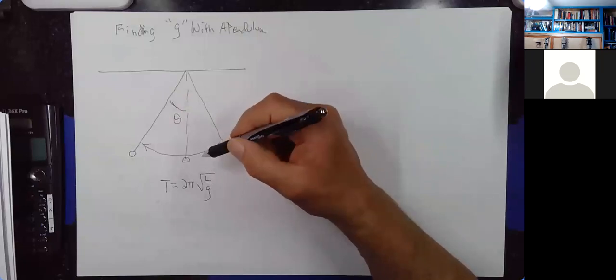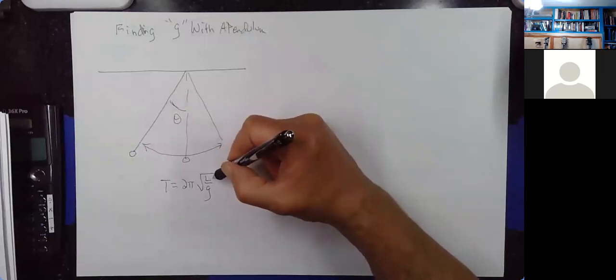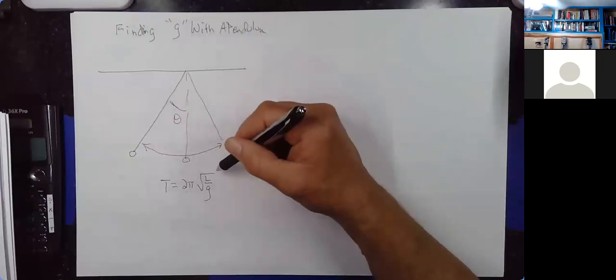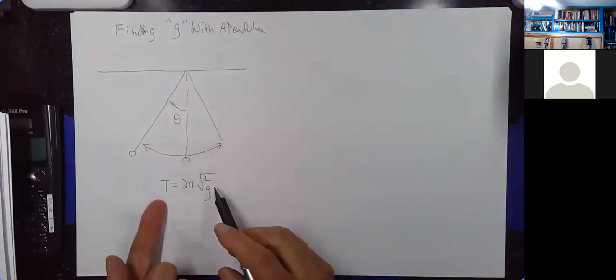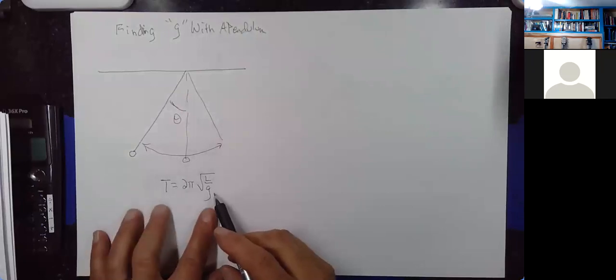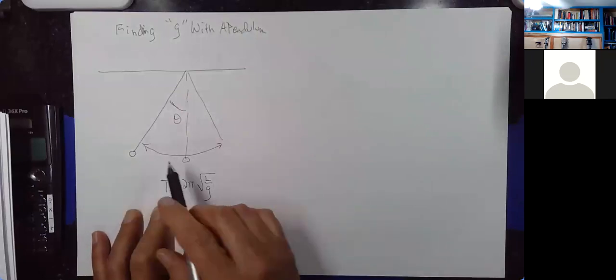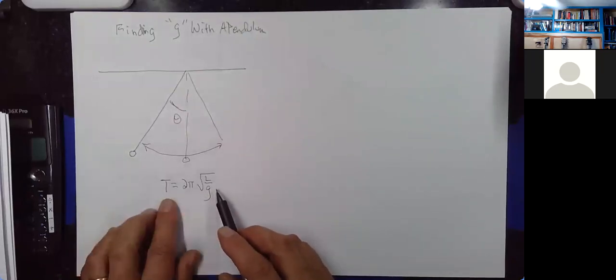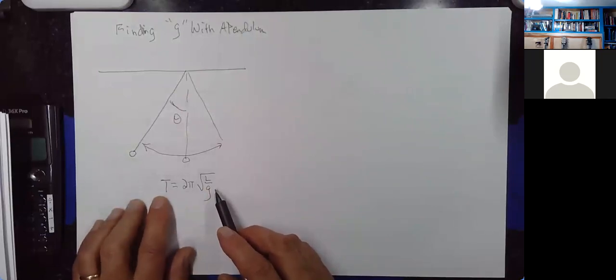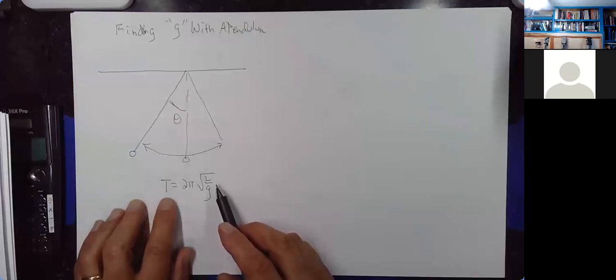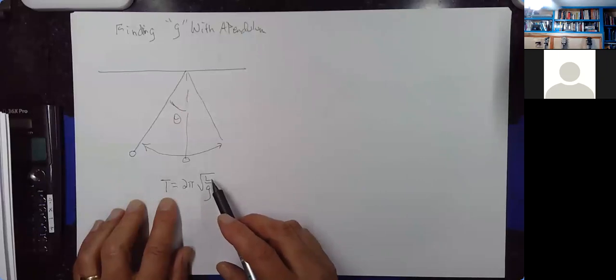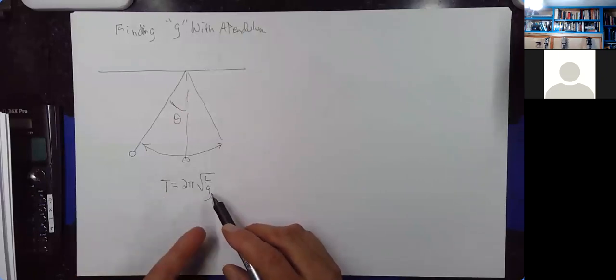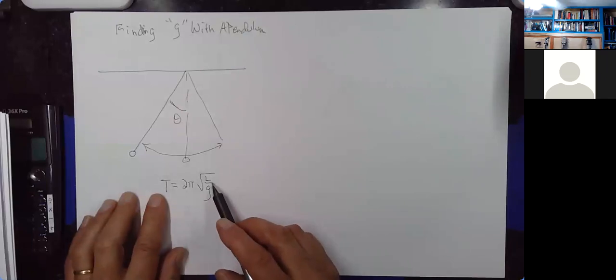In fact, that's one of the questions that I ask at the tail end of the lab, is how that happens to work out. And this is probably the first example of periodic motion that people ever studied. And that's motion that just keeps repeating. And if you keep the angle small, this formula is a very good approximation of how things work out. And the period ends up depending only on the length of the pendulum, as long as you stay on Earth, so that you don't have to worry about g.